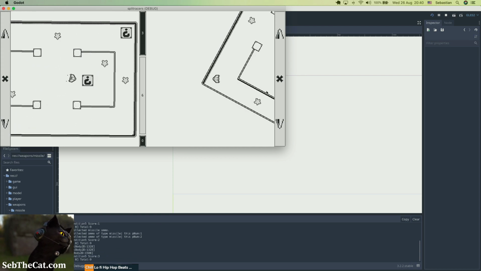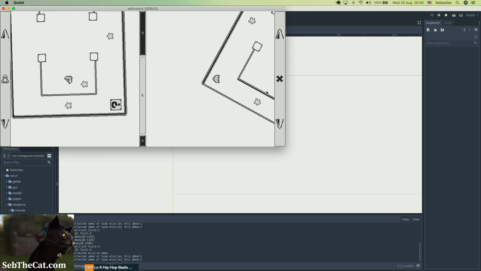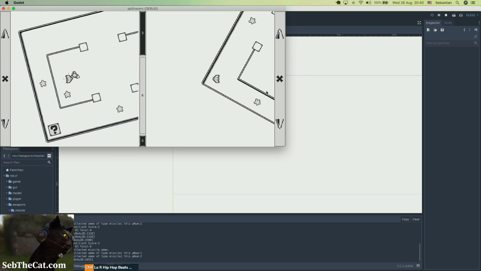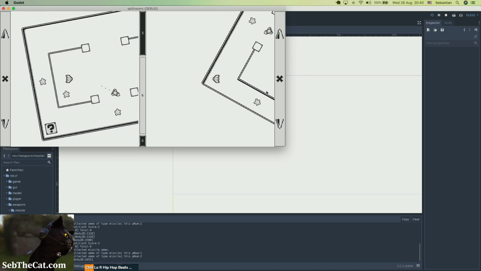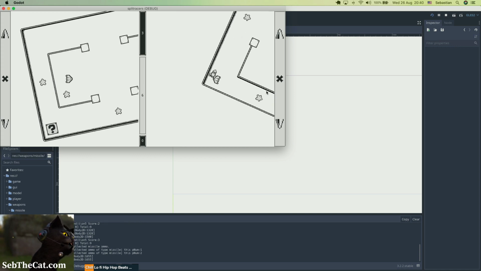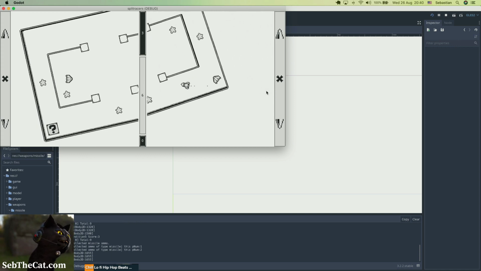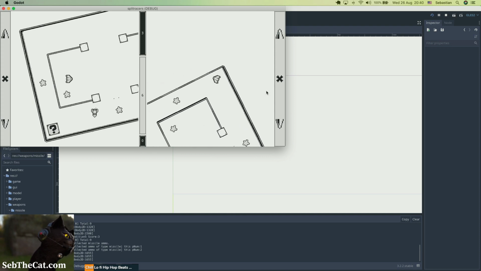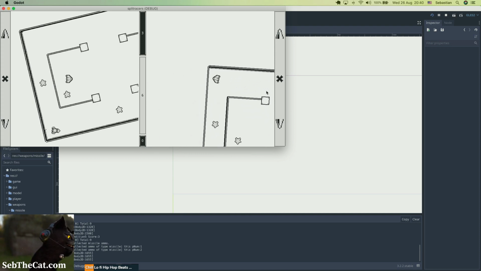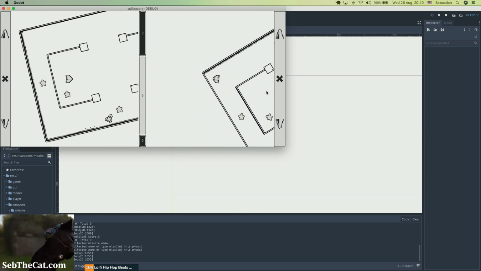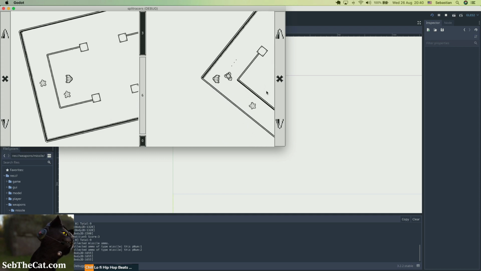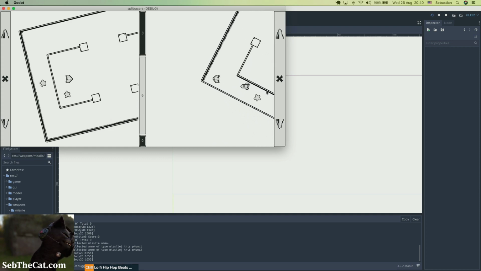What if I shoot really quickly? Okay, it's quite slow then. Smack. That's quite cool. Oh, I love it. So the missile is able to pick up stars.